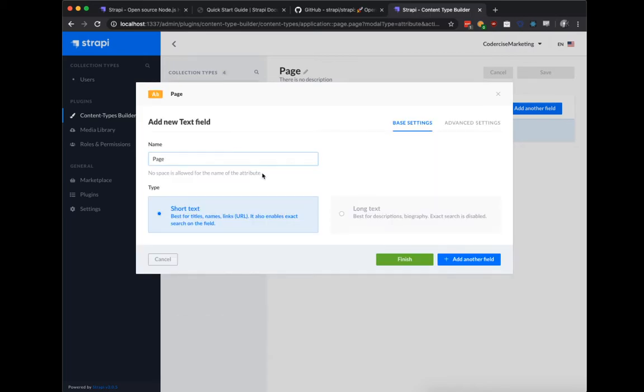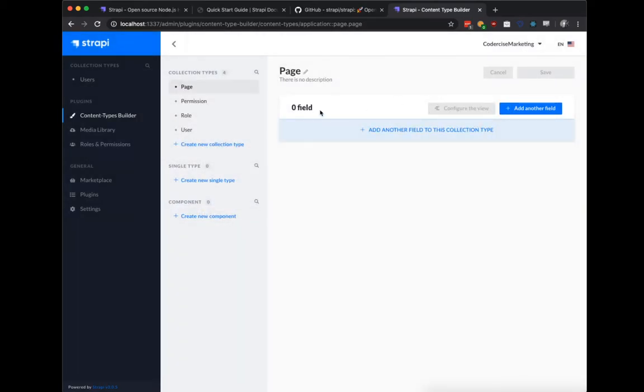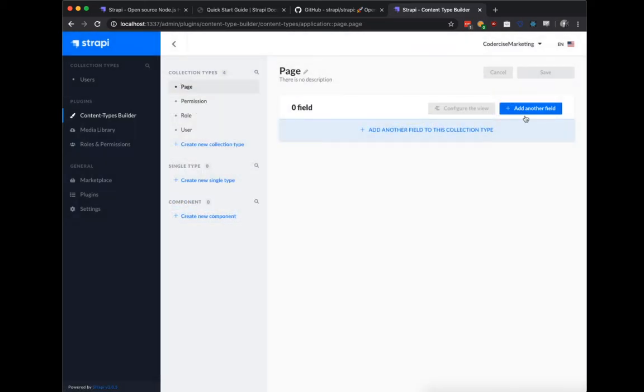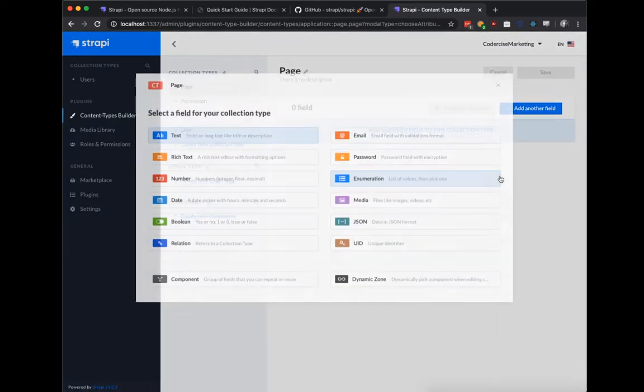No space is allowed for the name of the attribute. I'm going to use that sort of case in there. So page title, I'll go lowercase. I think I prefer it like that. Yeah. Okay, I clicked off it and, okay, yeah, if you click off the modal, it's going to hide the modal.